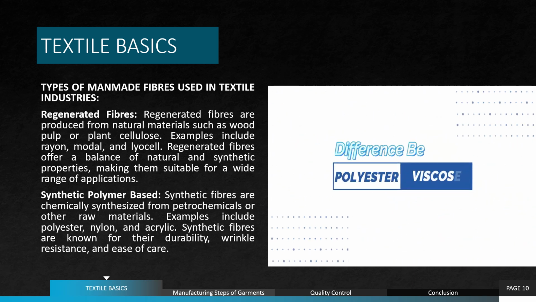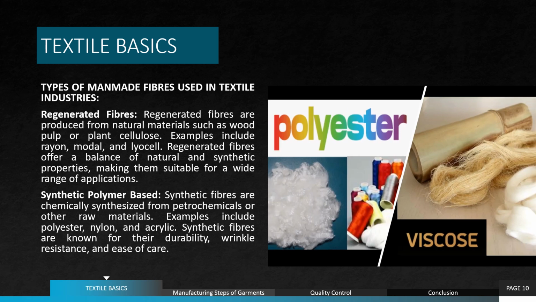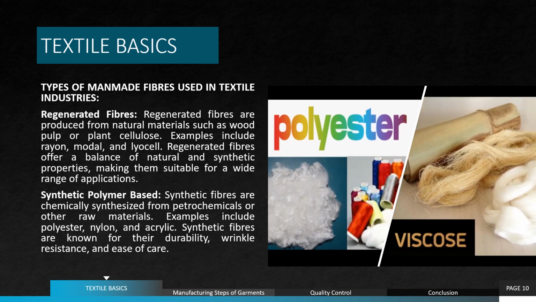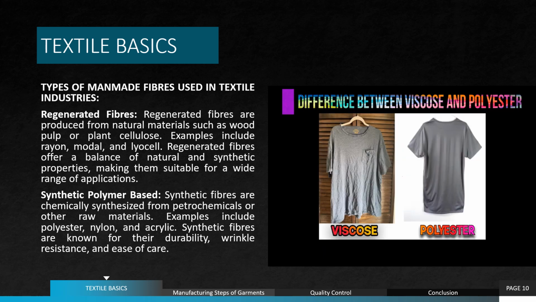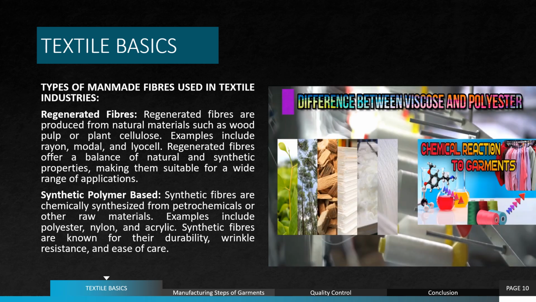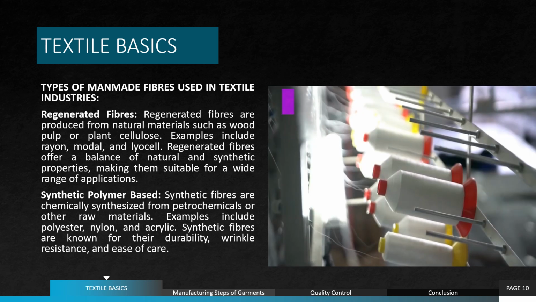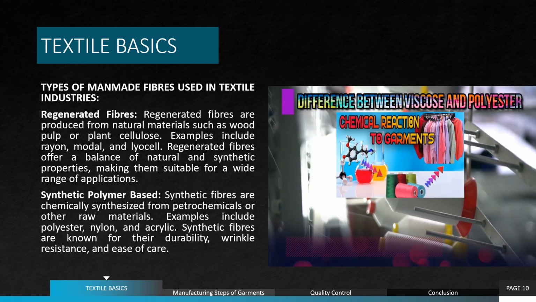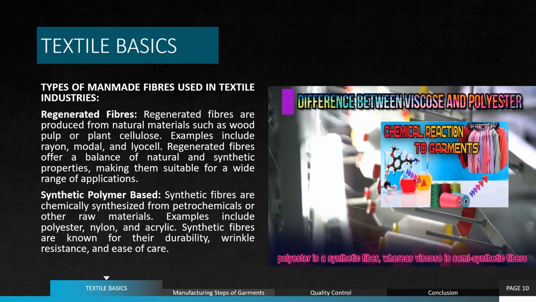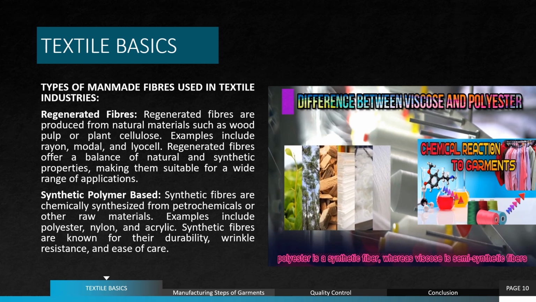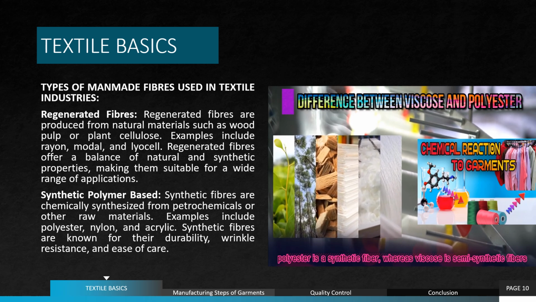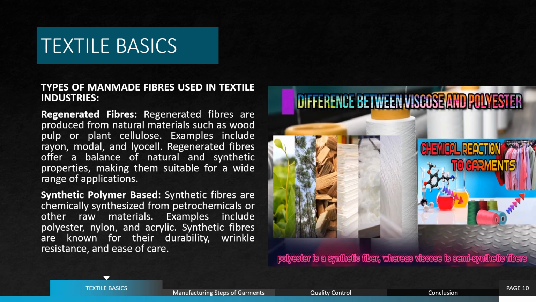What is the difference between viscose and polyester? While many consider viscose and polyester to be similar, there are a lot of differences between the two materials. Both polyester and rayon are made from long fibers, but polyester is a synthetic fiber, whereas viscose is semi-synthetic, that is, using natural fibers but chemicals in the process.